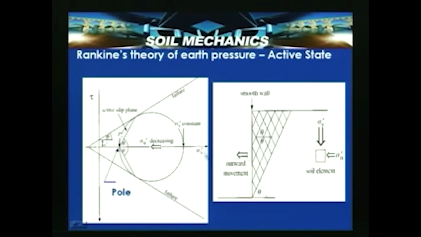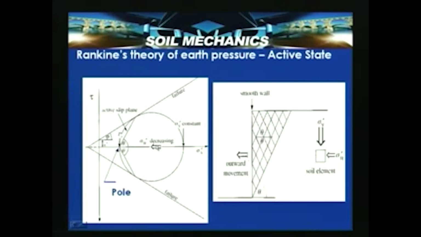The Mohr circle, tau sigma plot, is shown here, and this is the sigma V, which is the vertical stress which we know. From the Mohr circle fundamentals which you have studied in shear strength, from the known state of stress on a Mohr circle, when you extend a line to the other part of the Mohr circle, we can locate that point as a pole. In this case, the pole is on the left hand side, for the active state. This is the failure plane for a C phi soil having cohesion and friction angle. So, the intercept here is C dash and the friction angle is phi dash.